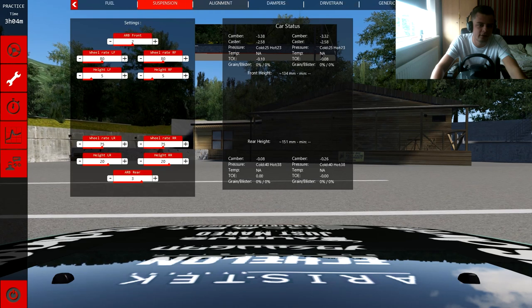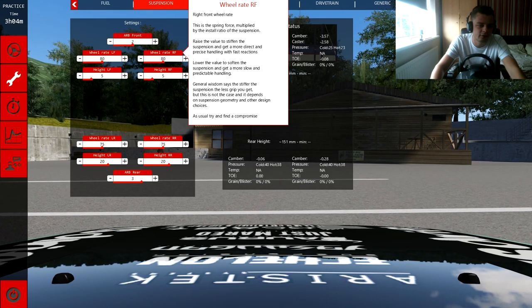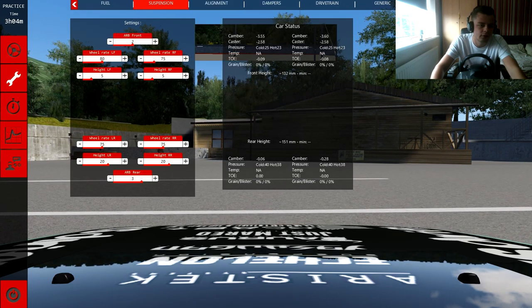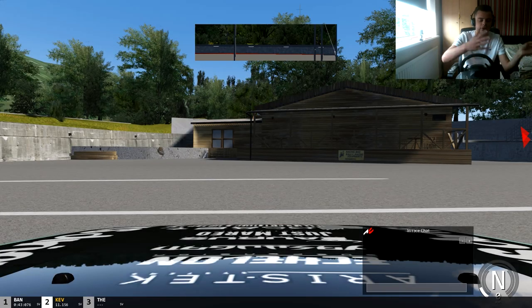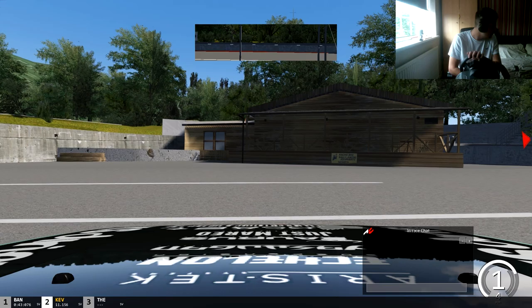Let's actually, where is suspension? Let's make this a little bit softer. Oh my god. Didn't expect it to go down that much. Yeah, let's take it down in the rear as well. So I just want to get the body weight transition a little bit more. Helps me because I don't have a clutch.